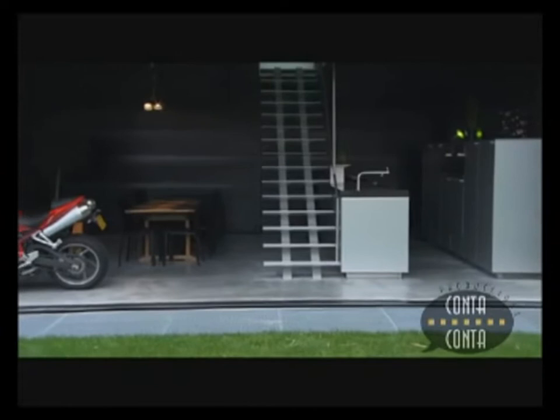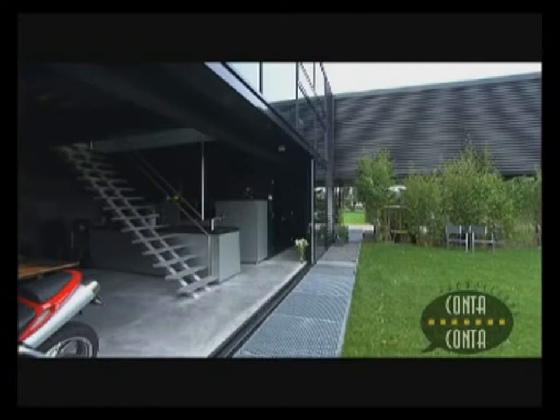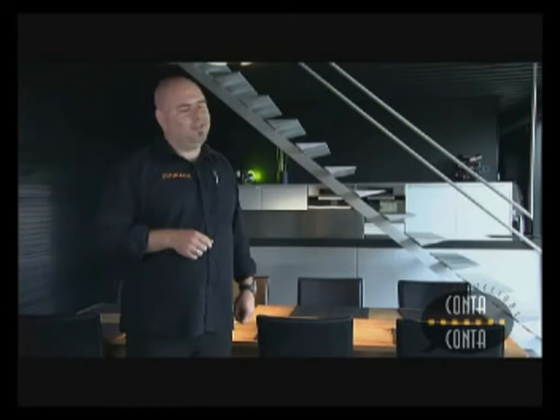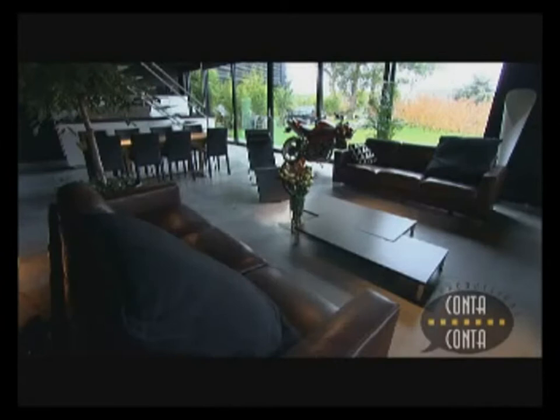What is very important for us is that there's going to be a lot of daylight coming into our house. But on the other hand, what we would like to avoid is that the interior is over-lightened. So we intended to put a dark color to the inside. The darkest color you can get is black, so we have a black ceiling, black walls, and then a lot of glass.